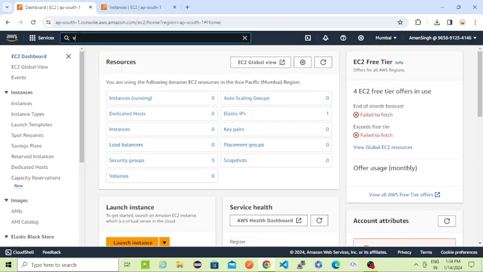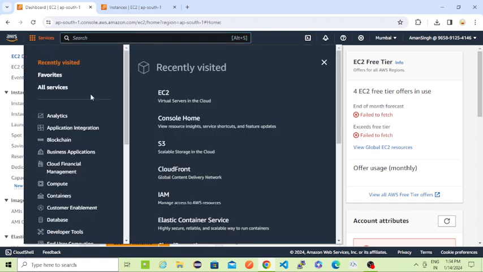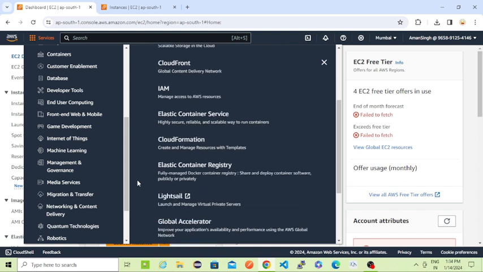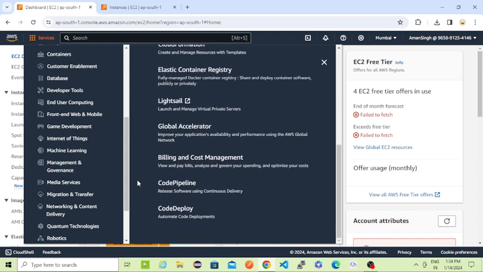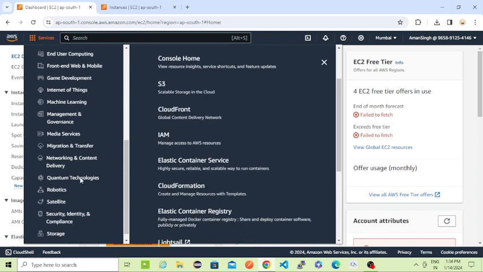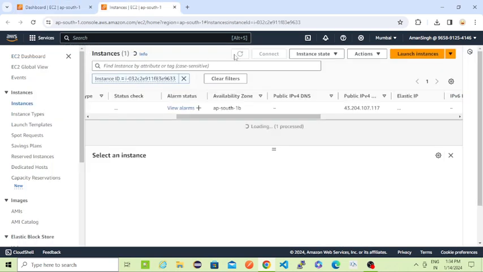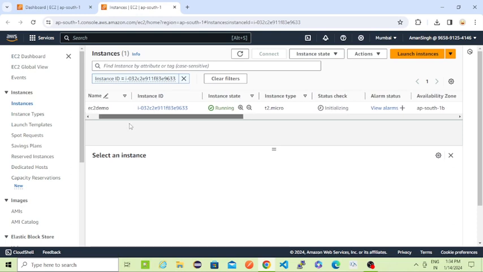What happened to this? The search is not working, it seems. Let me see if this got initialized.